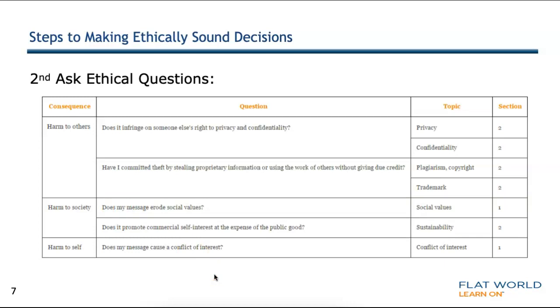That's an important thing. So does it cause harm to others? Have I committed theft by stealing proprietary information that might damage someone else's credit? That's plagiarizing, right? Plagiarizing from the perspective of communicating, when I'm writing. So you hear about plagiarism mostly when you're writing, but you can steal other people's ideas as well, and that does make a harmful situation for someone else, the person who came up with it originally. So that's a negative form of communication.